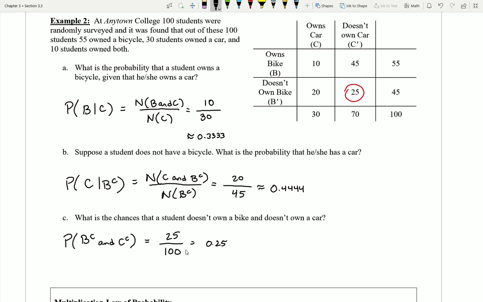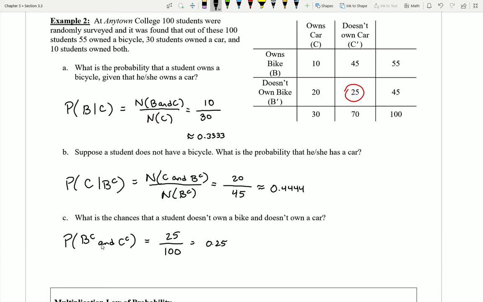So this is hopefully a good example that can allow you to see that I do have to be a little bit careful. Chances are, if you messed up on a question here, it might have been part C because you might have been trying to force a given or a conditional probability to occur here. And so you just got to be aware that these sorts of questions can be jumbled together.